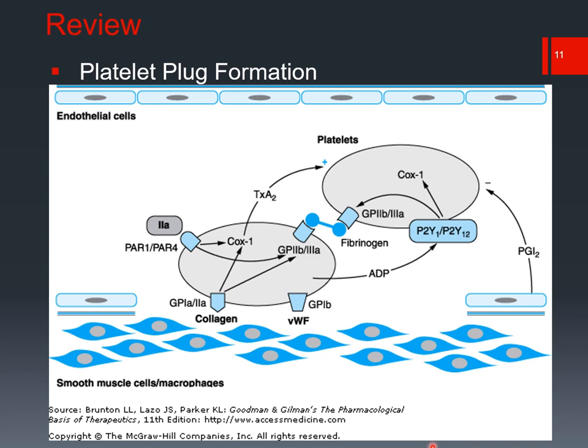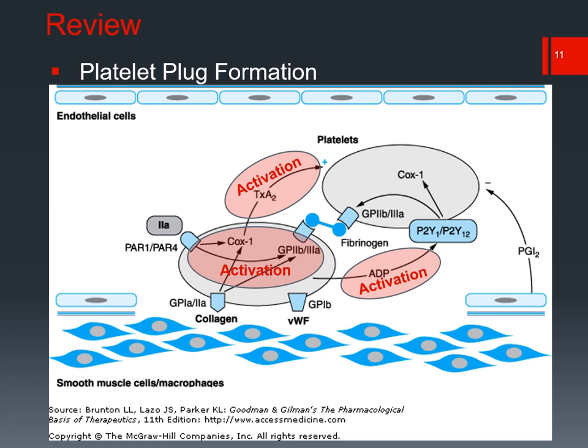Here we have adhesion that promotes activation, as I mentioned. We have activation of neighboring platelets through thromboxane A2. We have release of ADP, which can further activate neighboring platelets as bound through those ADP receptors. And activation of that neighboring platelet will release more thromboxane A2, more ADP, and have a conformational change expressing the GP2B3A receptors on that platelet.